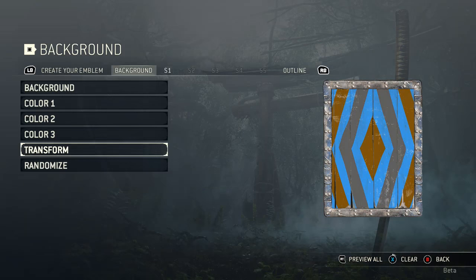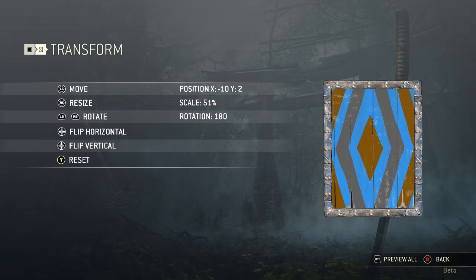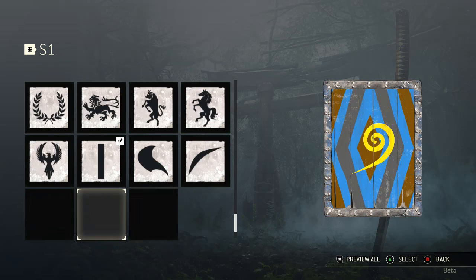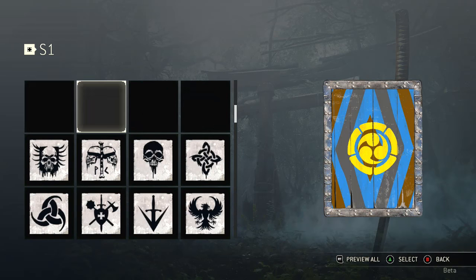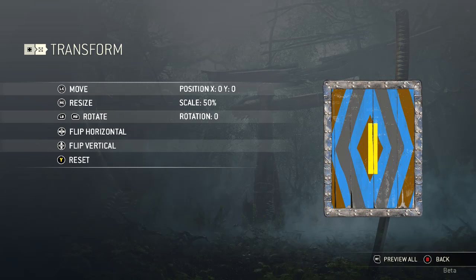The next thing that you're going to see when you first get the game is that you're able to mess with your emblem. I'm going to go through everything that you can do with the emblem, so you can see what all you can do. I'm basically doing this video as a walkthrough of when you first start the game and when you get to play the full game.